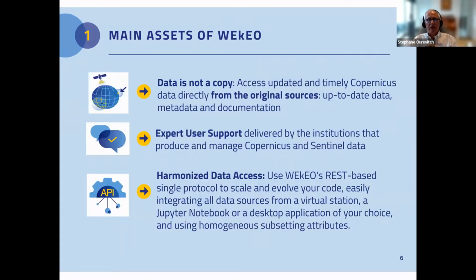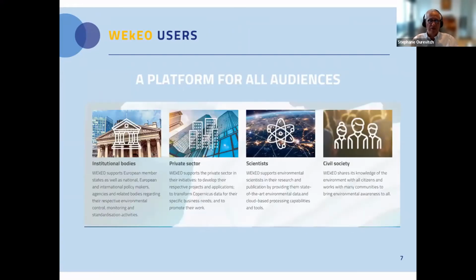So in summary, our main assets are: we don't copy, it's the original, it's available immediately as soon as it's injected into the Copernicus infrastructure. The user support and this harmonized data access that allows you, with just one API or one routine, one program, whatever, to immediately access the data without waiting for it to become available by cut and paste, basically, which is the case in the other DIASs.